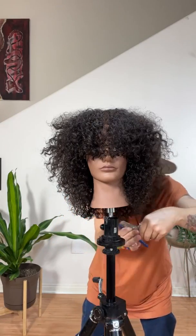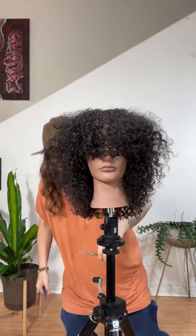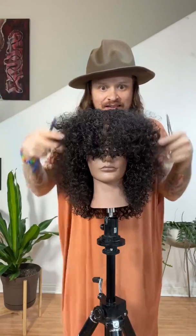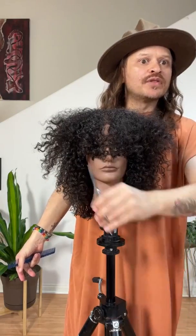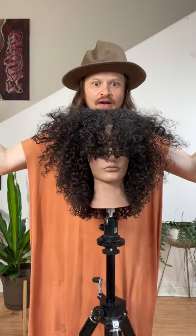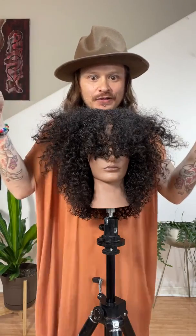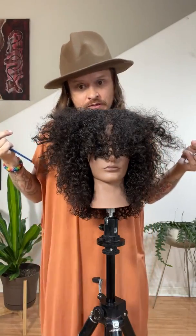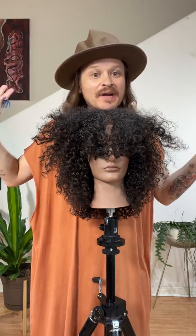Again, as long as you're dealing with shape, and knowing where you're pulling it out to, in its maximum position, I can easily go through and know that I pulled it out here with all kinds of tension. It cannot go any further than what I pulled it out to. So when you're dealing with shape, yes, you most definitely can cut curly hair wet, if that's your comfort zone. By all means.